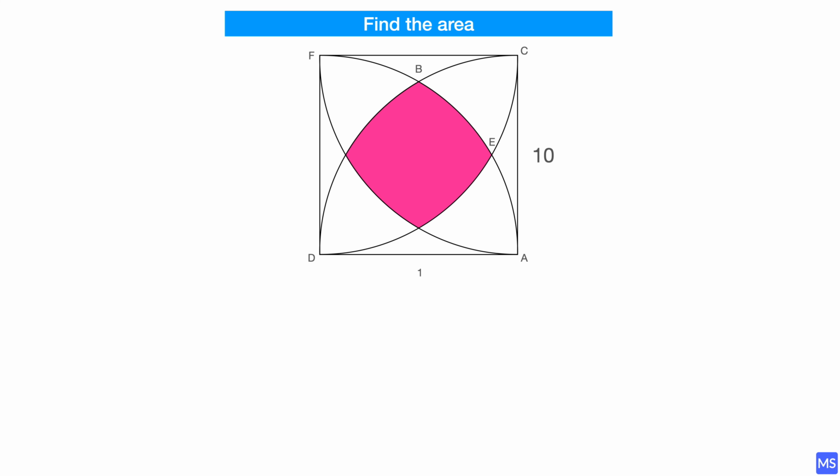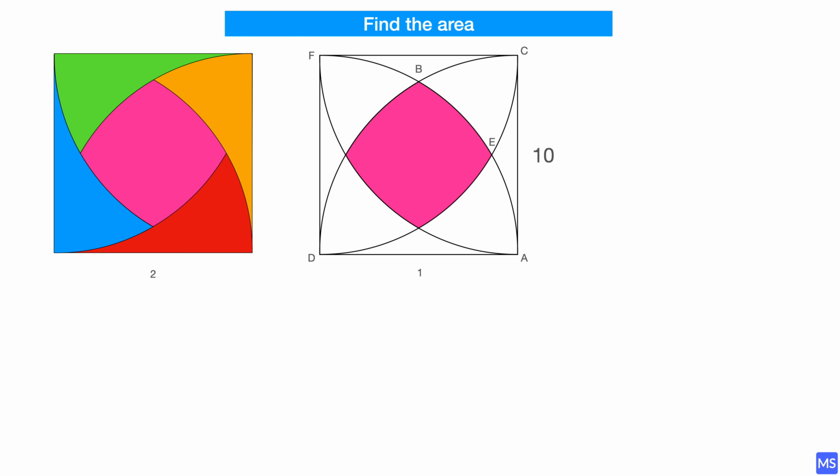In fact, if you observe closely, you'll notice that this square is made up of 4 irregular shapes with equal areas along with the shaded region. To find the area of the shaded region, we can subtract the areas of the 4 shapes from the area of the square. To make it easier for you to see and understand, I will break down this square into 5 parts, including the shaded region and the 4 irregular shapes with equal areas. To distinguish them clearly, I've colored these 4 irregular shapes differently.